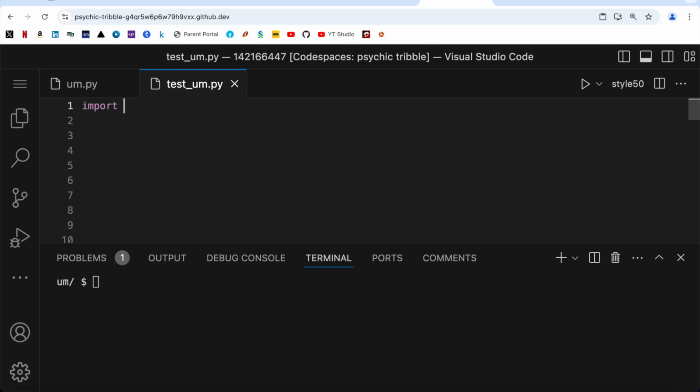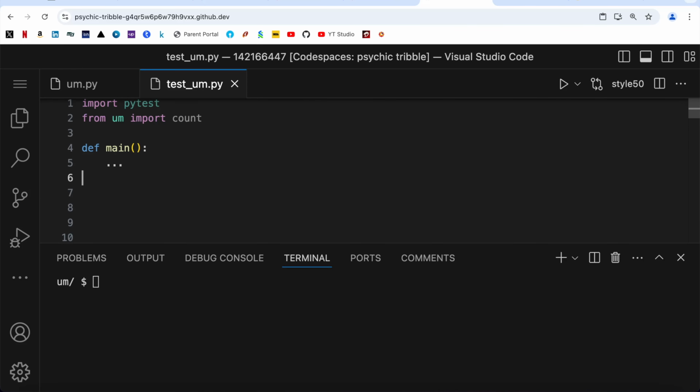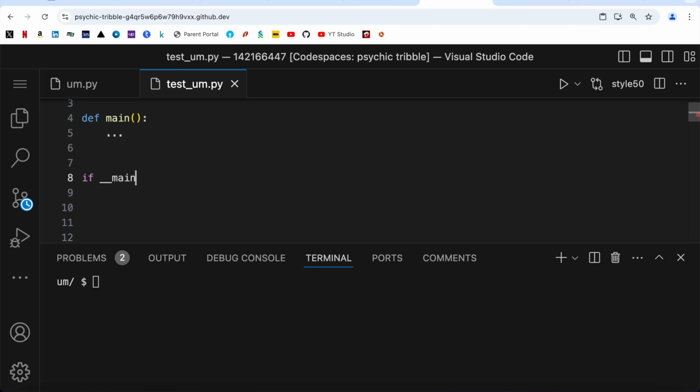So import the libraries first. Import count, and as I have said earlier, I am going to define my test cases around the 3 scenarios. So first let me write the skeleton of the program. And then main.